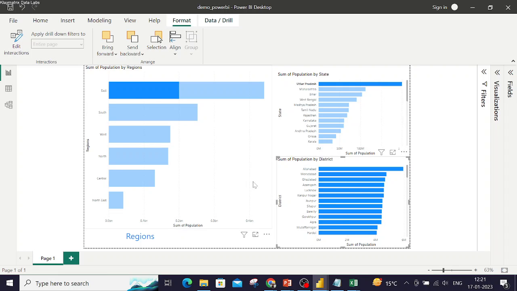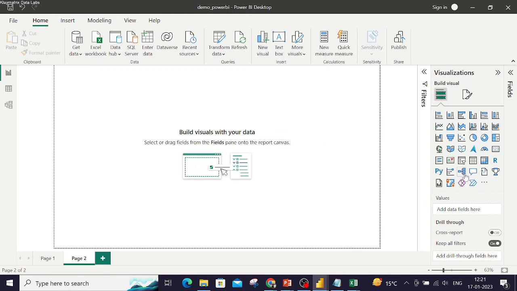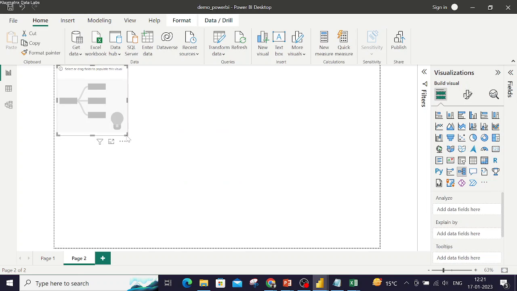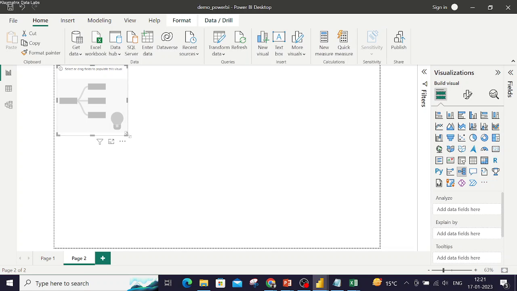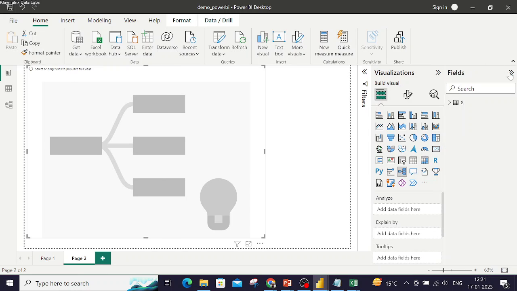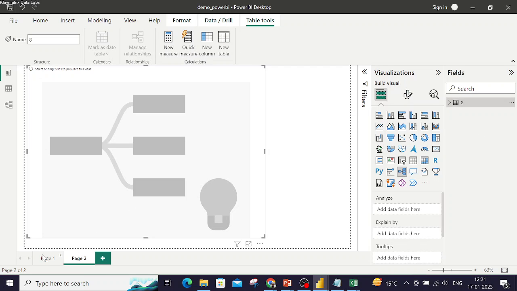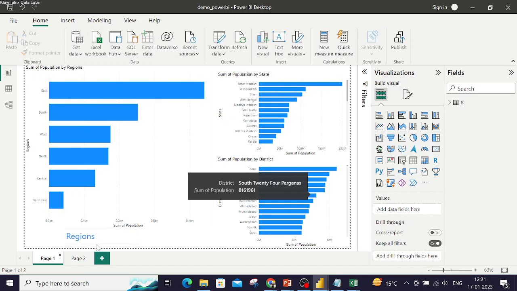And you can do a lot of other things in here. For example, you can bring in some really interesting visualizations. The most important one is the map, but I'll cover the map in the next session because it takes some time. It's very easy, but I need to put some time to make you understand the maps. But let me show you one interesting chart, and then we can close the session. So this one is basically a decomposition tree, and if I want to see how much population is coming from which region, in which state, and in which district, I can use a decomposition tree.